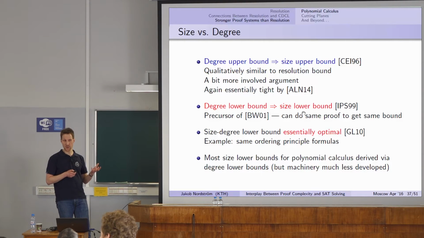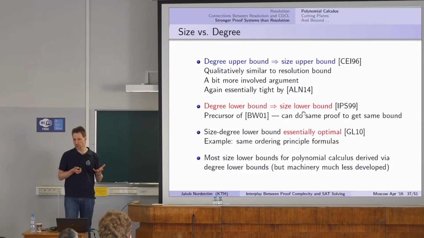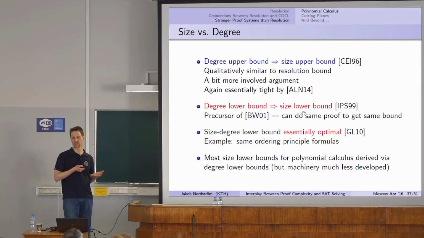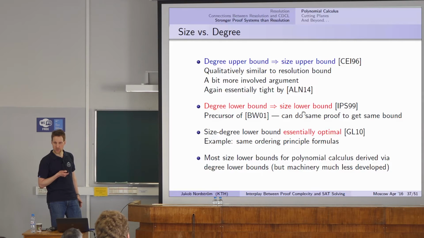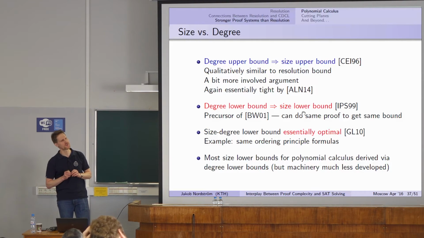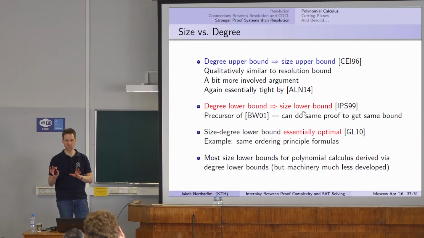Okay, and the one difference is that while for resolution we really know fairly well how to prove width lower bounds, for polynomial calculus proving degree lower bounds is a real challenge. That's really hard. And when you're talking about the lower bound, you're talking about some field or every field? Good question. Depends on the result. Typically there are some benchmarks where lower bounds hold for any field except a field with bad characteristic for you, and then there are some other results that hold regardless of field.